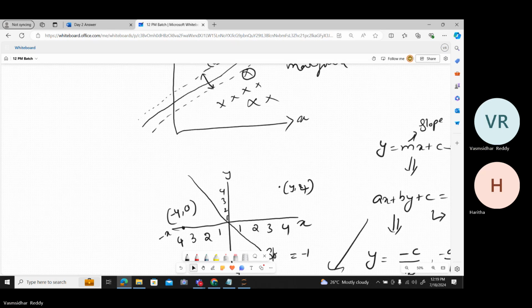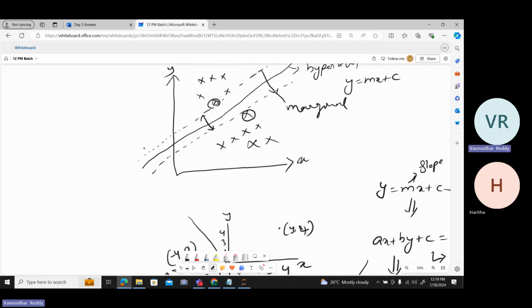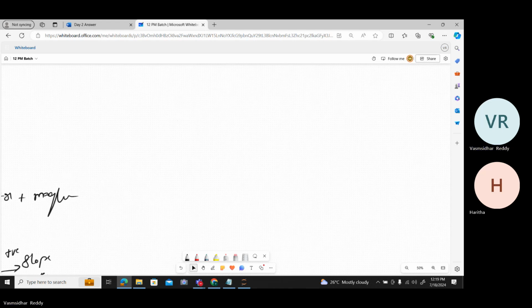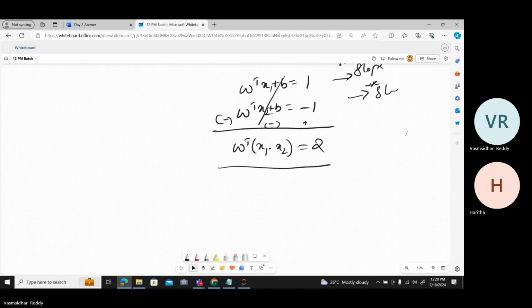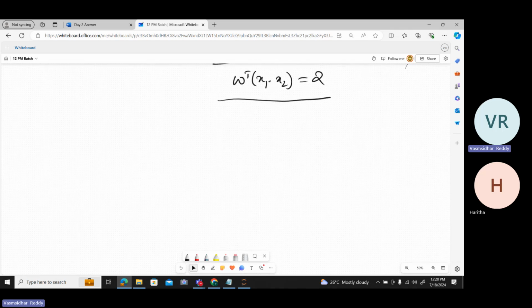We cancel. Here we have two lines. One is positive, one is negative. So that's why I mentioned this. Bias will be cancelled. Bias is cancelled. We enter bias, bias is cancelled.